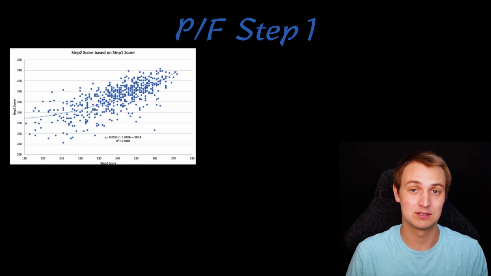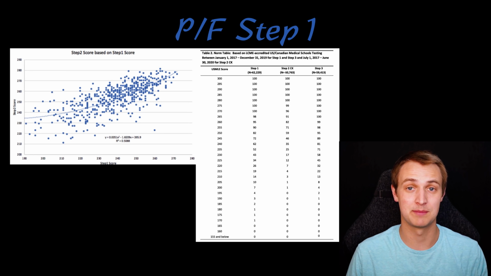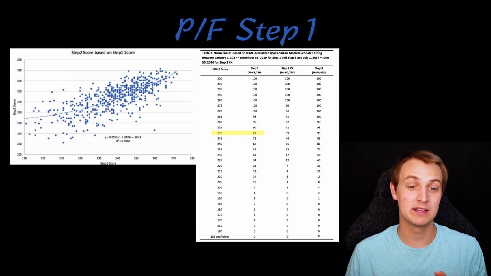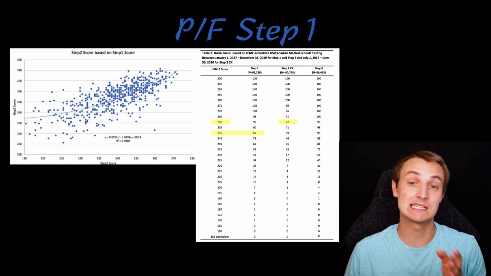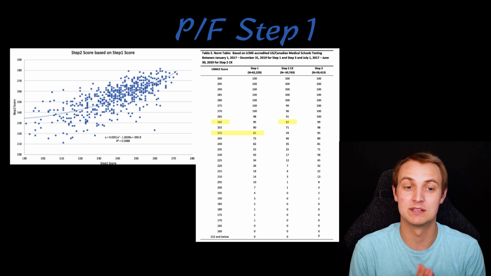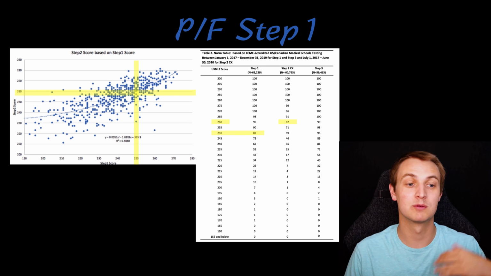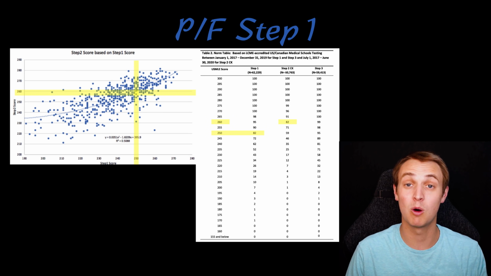And I also want to point this out to all of you. This is really important. This is the percentiles for Step 1 and Step 2. A lot of people say, oh, Step 2 is easier, kind of a thing. Well, you have to realize this. A 250 on Step 1 is the 82nd percentile, but a 260 on Step 2 is the 82nd percentile. So yes, your score went up, but percentile-wise, you were in the same area-ish. And you can see even on this unofficial survey that people scoring 250 on Step 1 were scoring about 260 on Step 2.